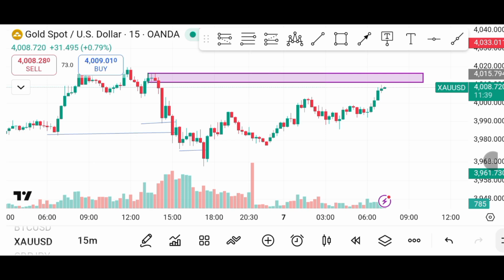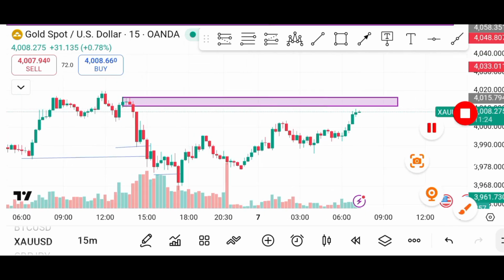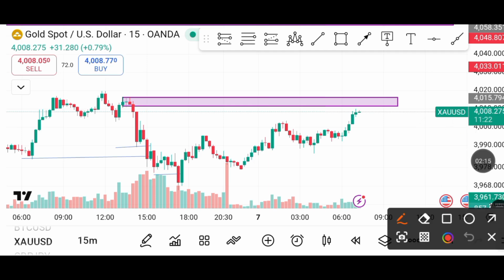Guys, don't get me wrong. The overall trend of gold is bullish, but then at some point within the internal break of structures, if you go down to the 1 hour time frame, you get to see that is beginning to go bearish. Now on the 15 minutes time frame, this is what we have forming out. So I'm expecting to see gold tap into this order block.